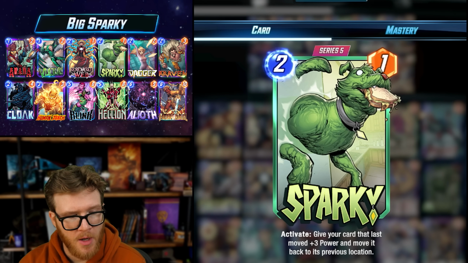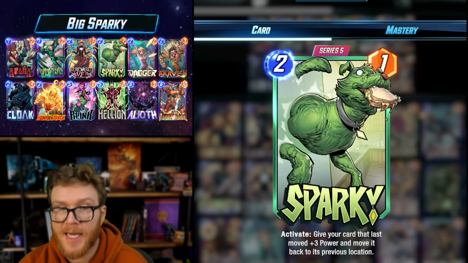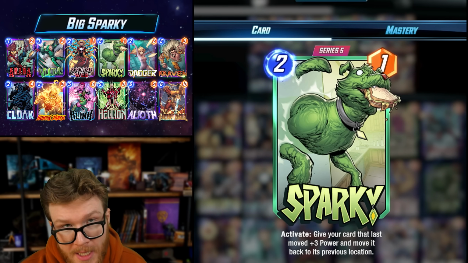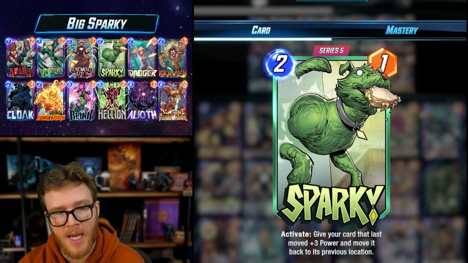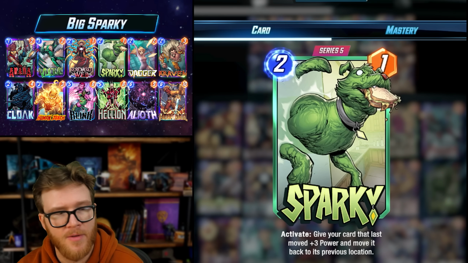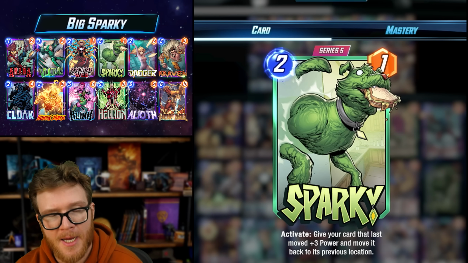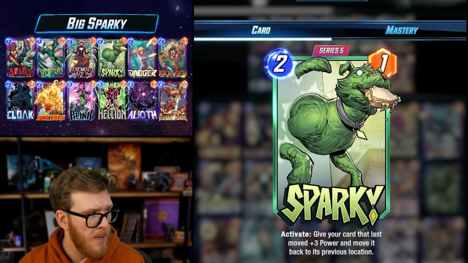Number one, as a 2-cost card, it's just a super cheap move enabler. Just getting an extra move can be crazy powerful, and the fact that you can play this down early as an activate card as well can definitely open up some lines. You know, just play this on 2, save it for even like turn 6. I activated this on turn 6 many times, like post Heimdall even, to kind of reposition things a little bit. So that's really nice.